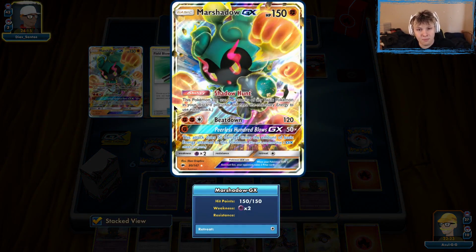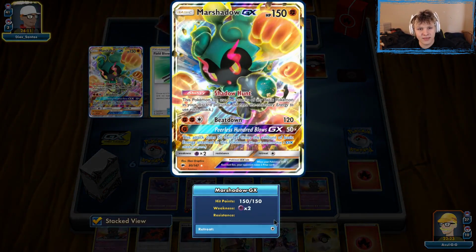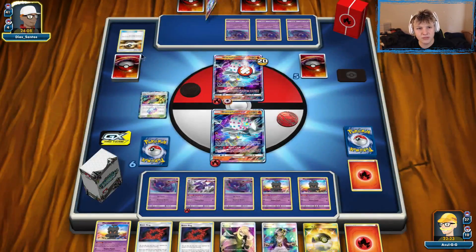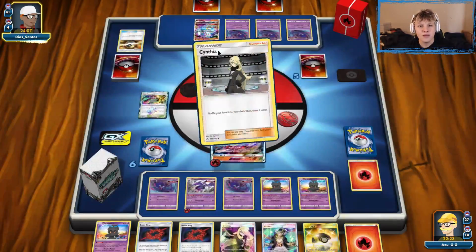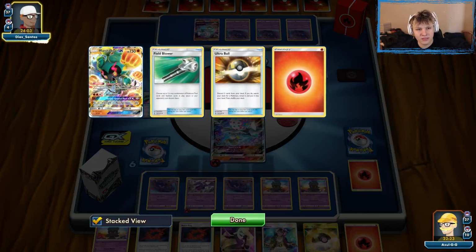Oh, they play a Marshadow GX. That's interesting. I actually really like that. It allows you a little bit more comeback against the Pikarom decks. When they play around your Beast Ring turns, you E-switch to the Marshadow, copy the Mind Blown. I like that. I actually really like the Marshadow edition.